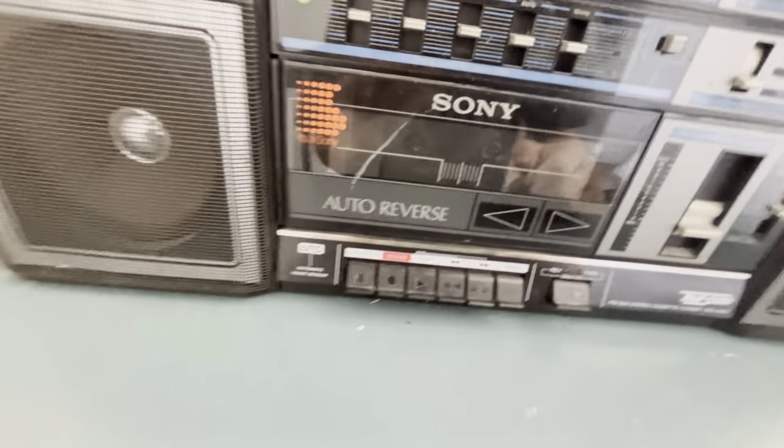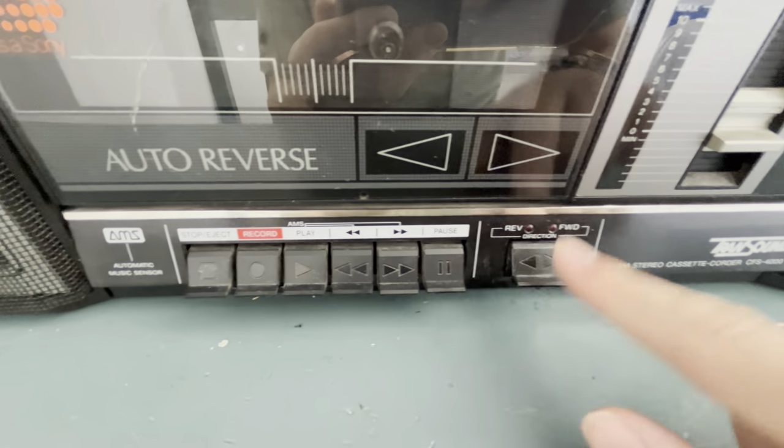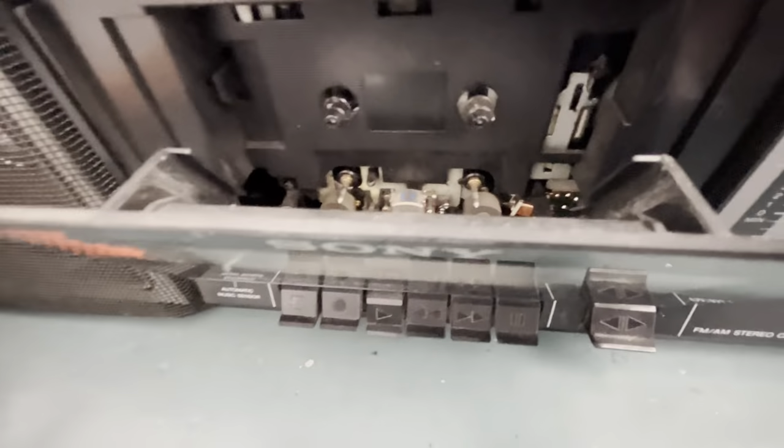forest. Hey. Okay. And this has auto reverse, which is cool. And I was reading that some of these buttons get stuck, so I'm not too positive about this mechanism because it looks really gross and disgusting. Okay, nothing's moving. That's not a good sign.